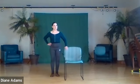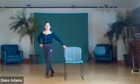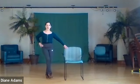All right, so we have gone forward and back. We've taken around in a circle and reversing the circle. And now we are going to take this to the side. So what we are going to do, we're going to do this in stages, and we will continue this particular exercise next week. The first part of it is you will take the inside leg closest to the chair, you cross it over the other, and bring the other one to the side, and then take that leg, cross it over, and center.